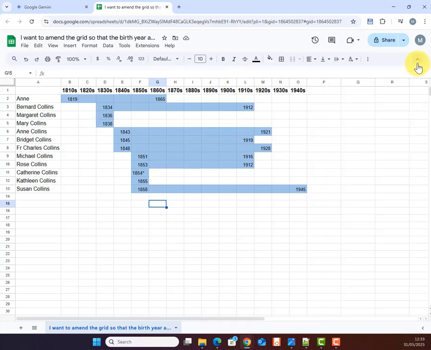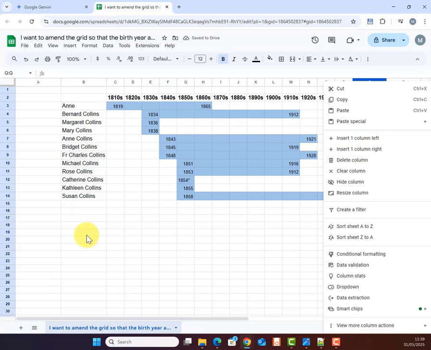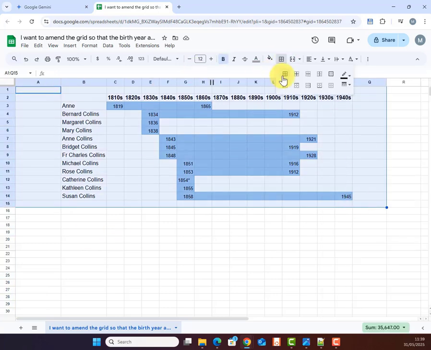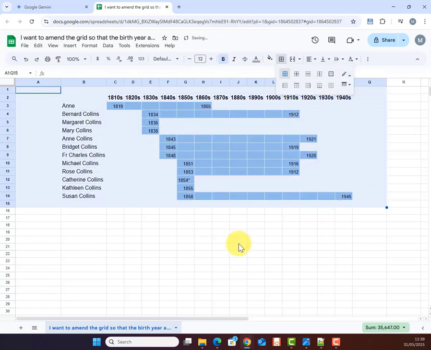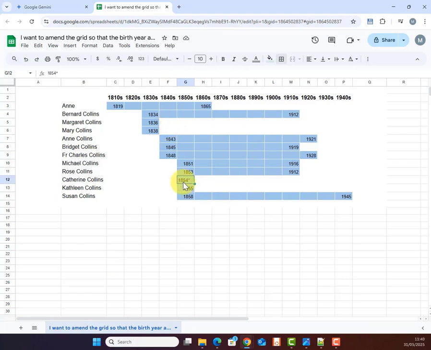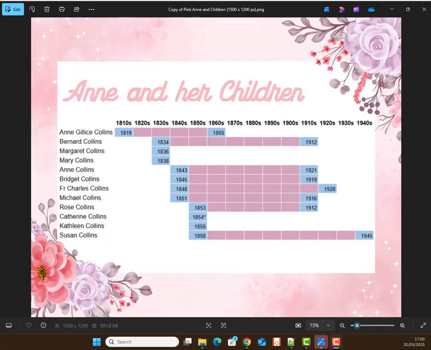I am done. Got 3 rules, and I'll click away so you can see that this pretty much is what I want. So I'm going to give myself a bit of extra spacing. I'm going to apply the formatting of the border. What I'll do with that particular cell is I'll justify it to the right, otherwise it looks a little bit odd. But that's it. 3 rules. Can snip that and you've got yourself an amended timeline. If you want to play around a bit with the colors, here's a slightly modified display where I set a contrast between those birth and death years and the intervening decades.